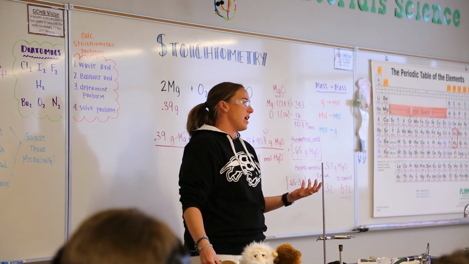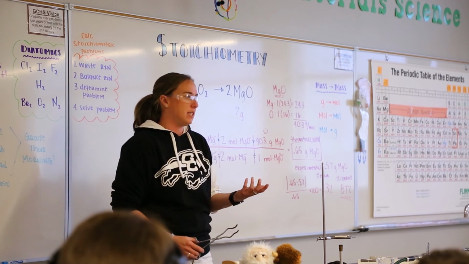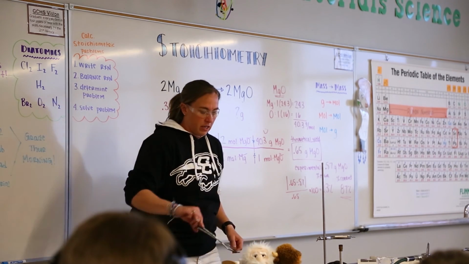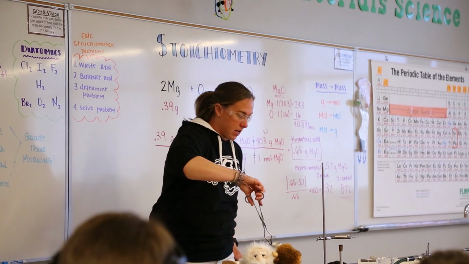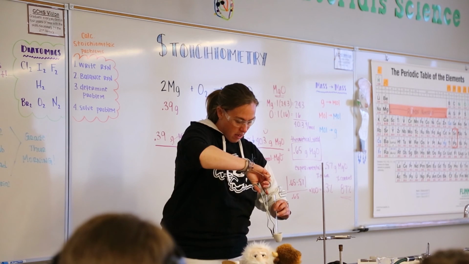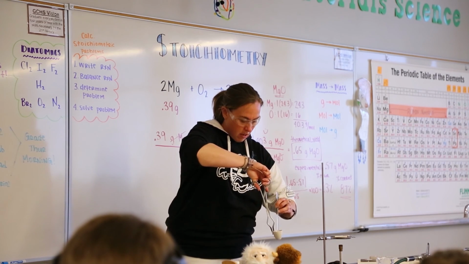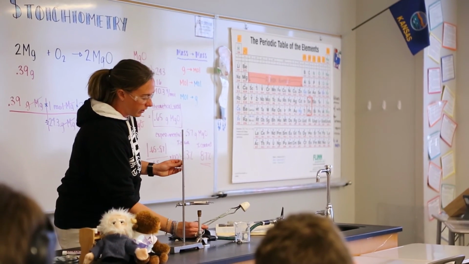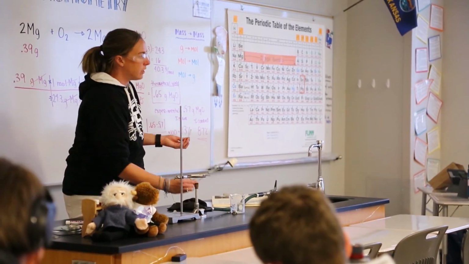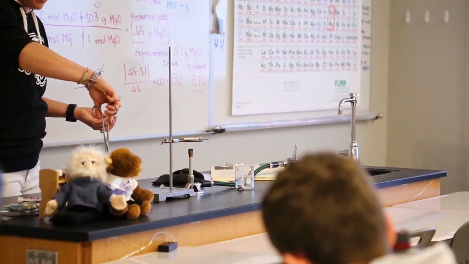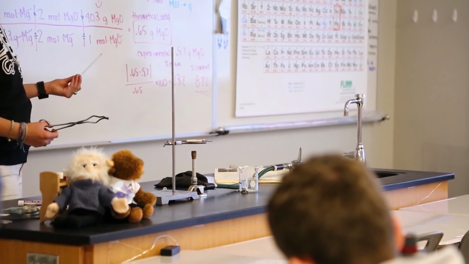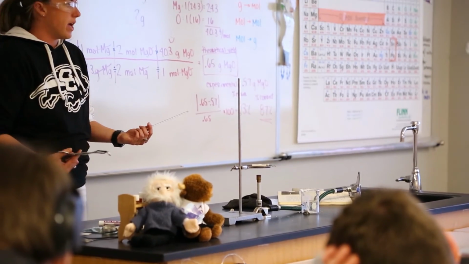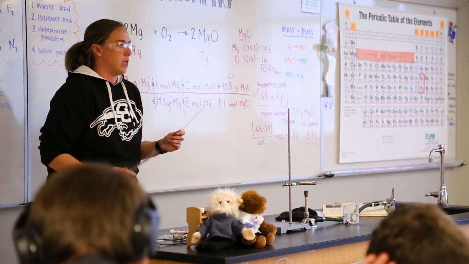And maybe if the reaction didn't go to completion, that would be some of it too, because magnesium weighs less than magnesium oxide. And just so you can see what it looks like, that's what that ash looks like. If you take AP chemistry or chemistry in college, that is similar to a way that you would use stoichiometry in that lab.